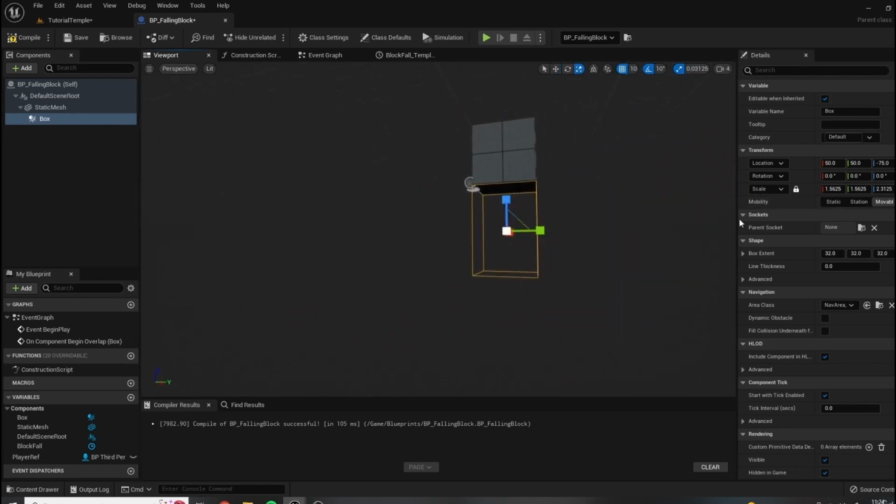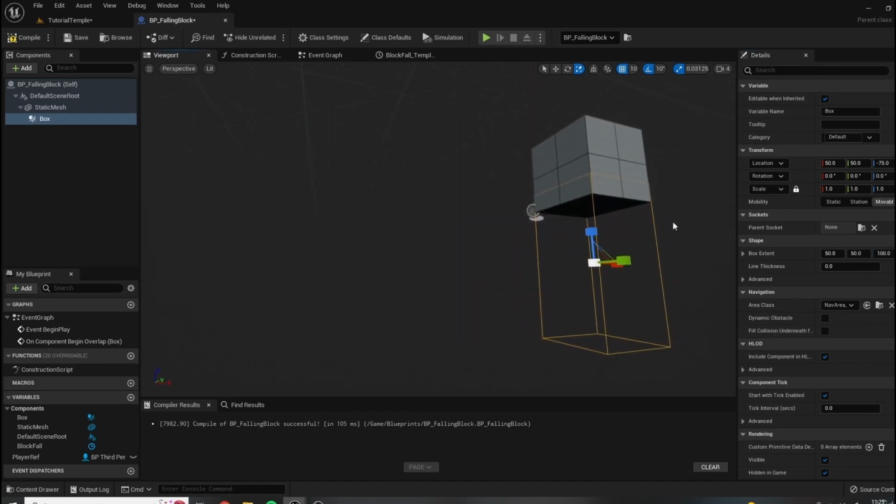And I'm just going to scale it a little bit. I'm actually going to reset the scale to 1 and do it this way just so that we maintain a scale of 1 here so we don't get confused. 50, 50, and I believe 100 should work. Yeah, that looks like it'll work. Okay. So my apologies for the confusion.